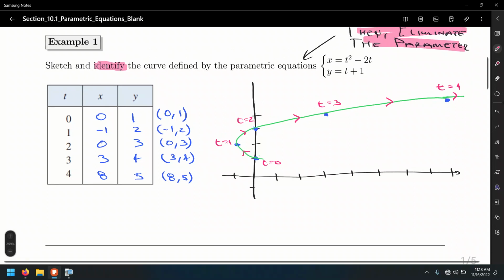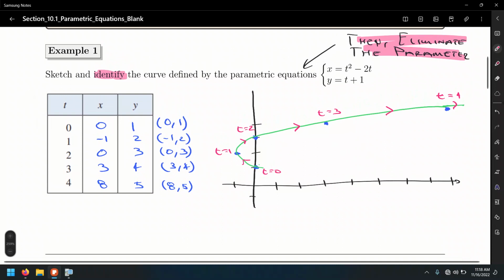They're asking us to identify the curve defined by this parametric equation. Clearly, by looking at the picture, it's a parabola opening to the side. However, they're also asking us to eliminate the parameter and describe the equation without t, just using x's and y's. How are we going to do that? Look at the pair of equations and identify the easiest one. To me, the easiest is the second one. What are we going to do with that equation? Solve for t, and whatever you get, substitute it back in the first equation.